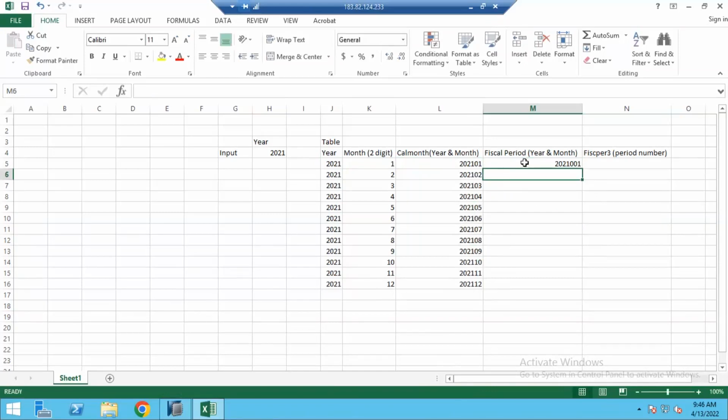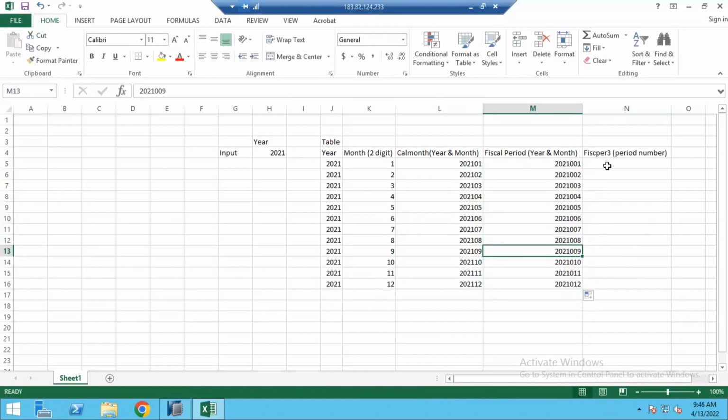What is the difference between calendar month and fiscal period? Period contains a 3-digit period number, but cal month contains only a 2-digit month number. That is the technical difference here.